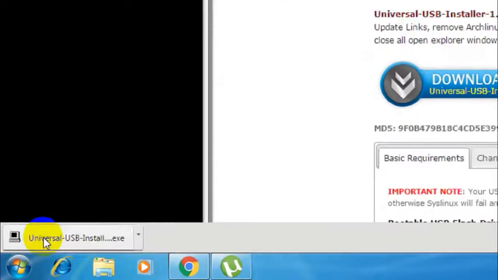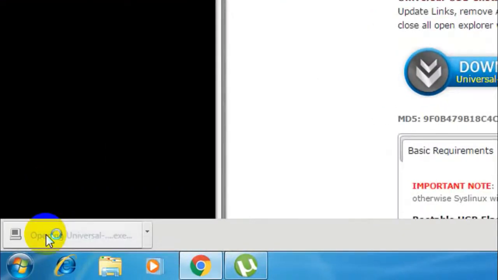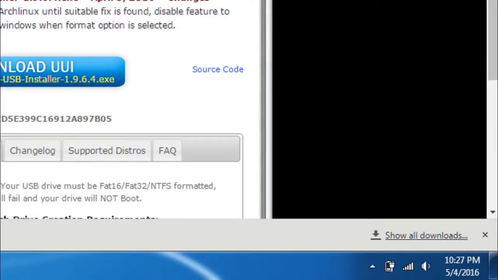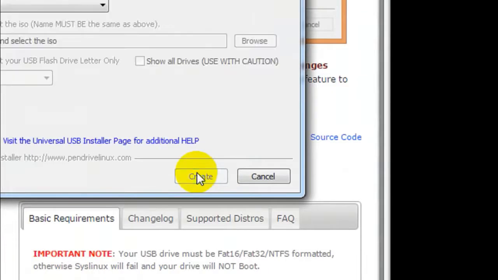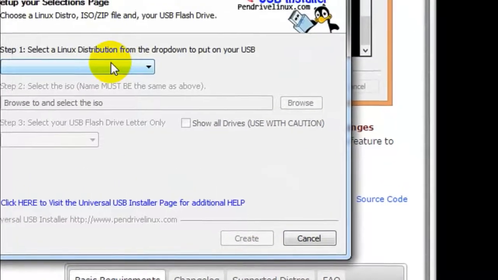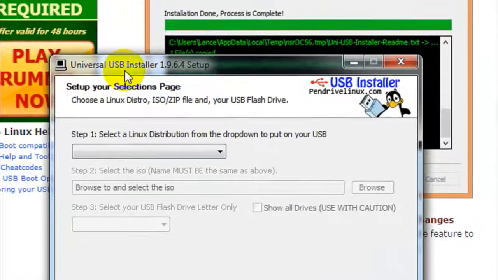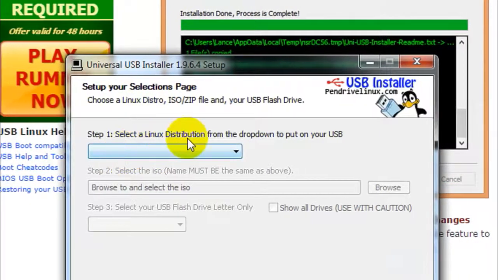Once the download is done, open the downloaded file by just clicking on it, and it asks you for administrative rights, so just give it the administrative rights, then click on next, and here you go. You need to select the Linux distribution from the drop down menu to put on your USB.